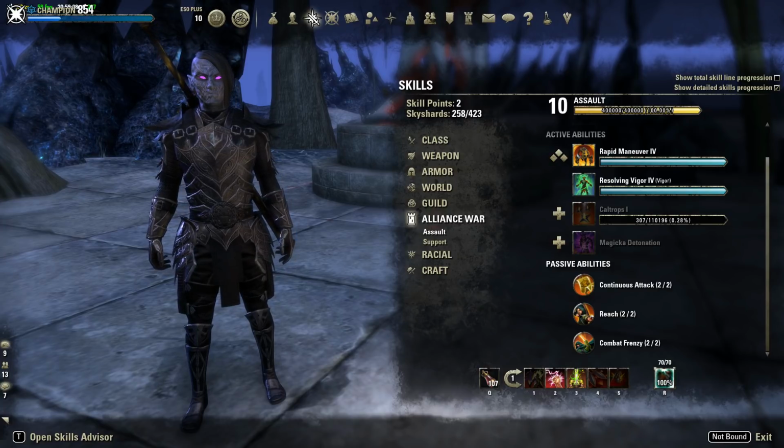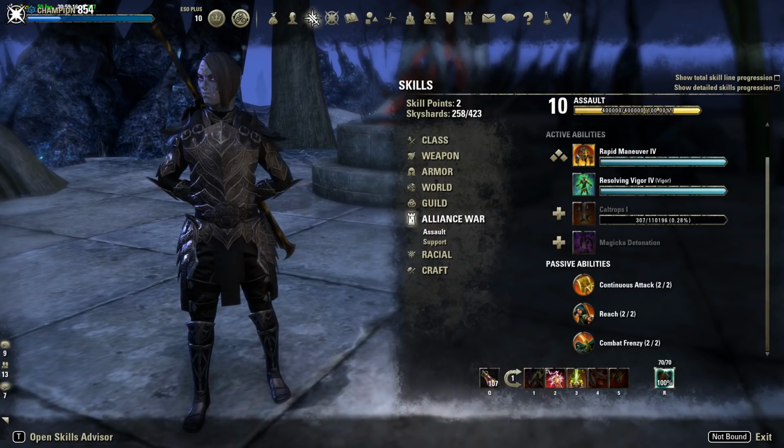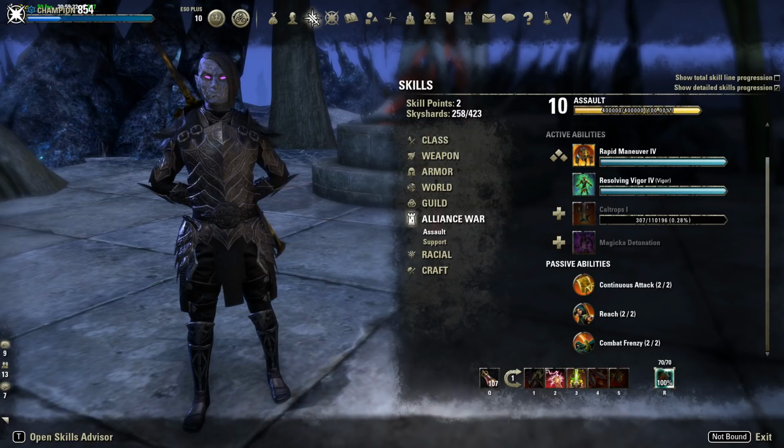Now, the last thing I am going to do is show you how this works in actual gameplay situations. So I've shown you a little bit already, but I'm going to walk you through a fight and explain to you what I do to stay alive and what I'm thinking about while I'm fighting. So here we go.